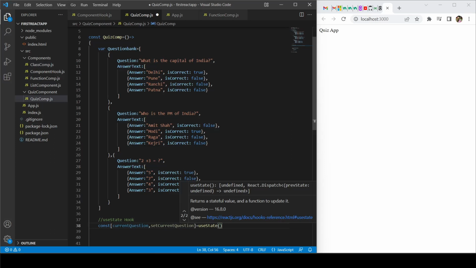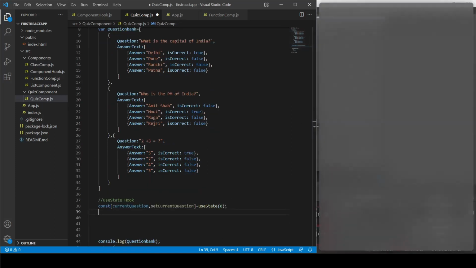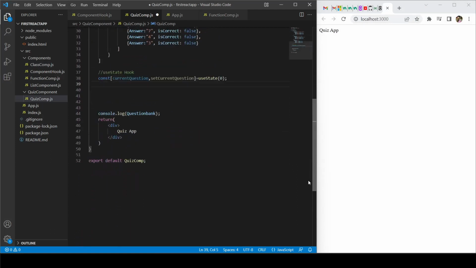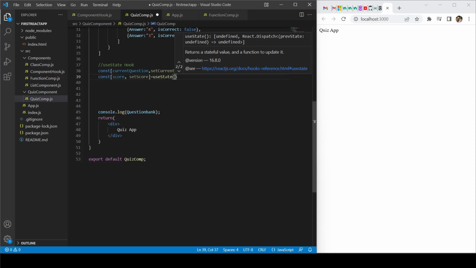Okay, let's move this up a little. The next thing is your score, so let's write const score and then setScore. The current score is also nothing, so we are going to set it as 0.